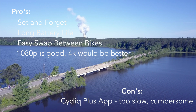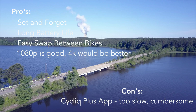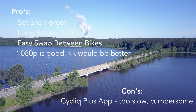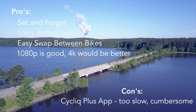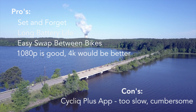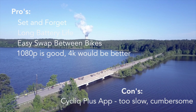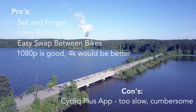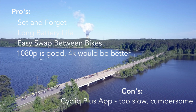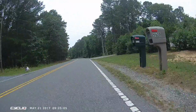The process to overlay your Strava metrics onto a video clip takes an excessively long amount of time to process. I think it actually took me 30 minutes for a single 1-minute segment to process completely. I'm just not likely to spend that much time messing around with Strava overlays. But it's really no big deal. I'm sure most people really don't care to see my heart rate and power data on a video, so I probably would never use it in a video anyways. The good thing is that I imagine the app can be optimized over time through firmware updates to speed up this process.